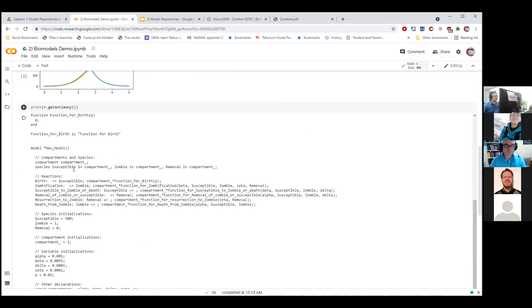And we see, again, the compartment is the default compartment. Antimony assumes a default compartment and hides all that information from you, so you usually don't have to worry about it. But you'll often see it in imported models. It is just the volume that you are doing things in.